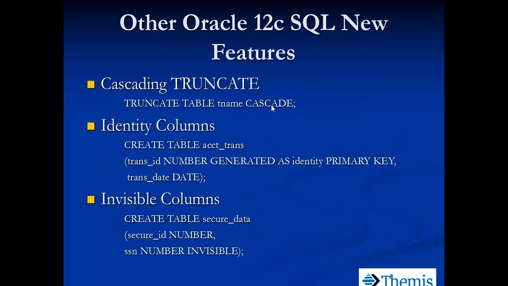The last two things here are identity columns and invisible columns. All right, so identity column, this has to do with sequences. If you've been using sequences to populate your primary key fields in tables, in your insert statements or in triggers or whatever, you could now define that primary key in a create table. So if you have the ability to create tables, this would apply to you. Here I have the transaction ID, and here we say generated as, and the keyword here is identity. What that does is it's going to create a sequence tied to that column in that table. So now it's actually part of the table definition. If you're familiar with sequences at all, you know that they're an independent object that you logically tie to a column within a table. But here we're doing it directly on the table.